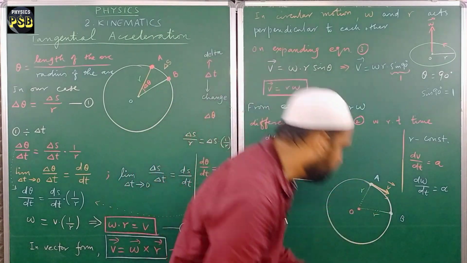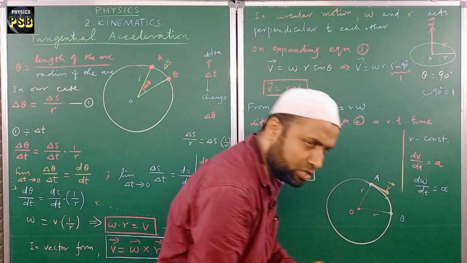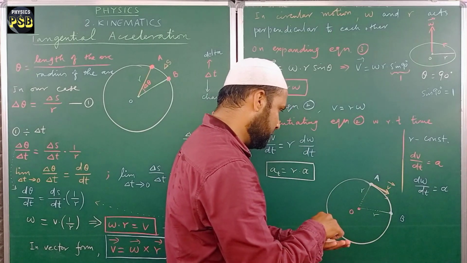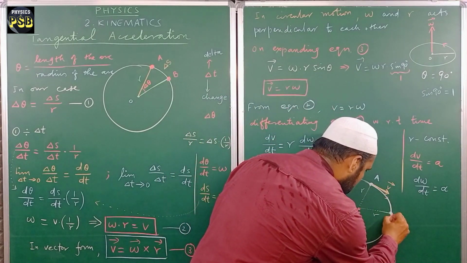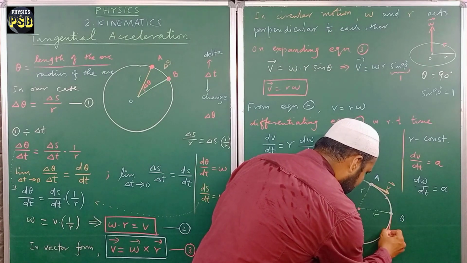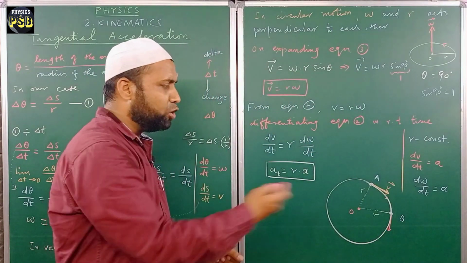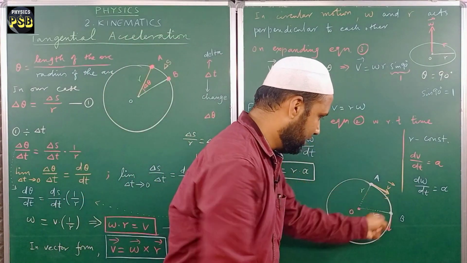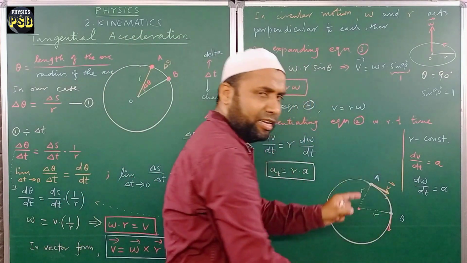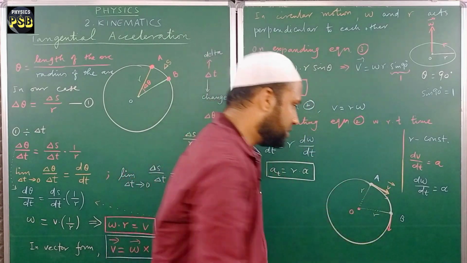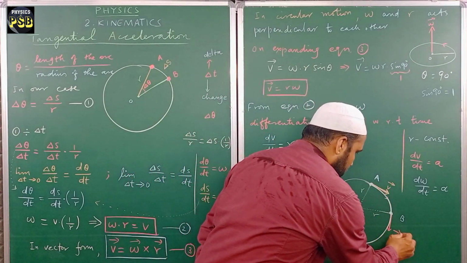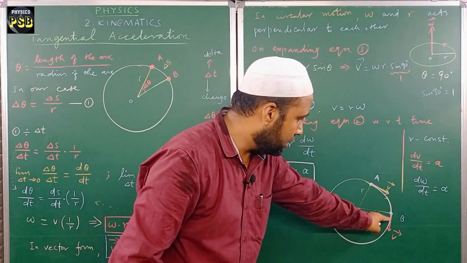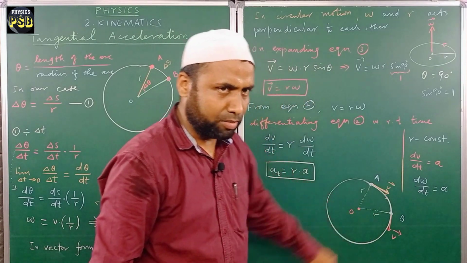In a similar way, when the object reaches point B, a new position, there, if I draw a tangent, what is a tangent? A tangent is a line which goes touching the curve or the circle. Okay, see, this line goes touching the circle. It doesn't intersect it, but goes touching it. This provides the direction of the velocity vector. Okay, now again it is perpendicular to the radius. It is obvious from the diagram.